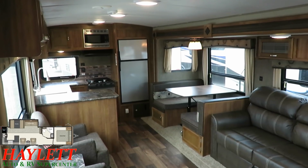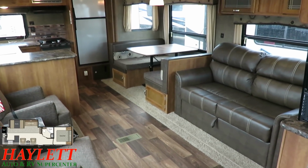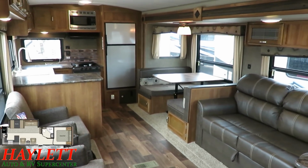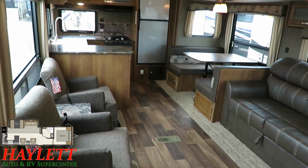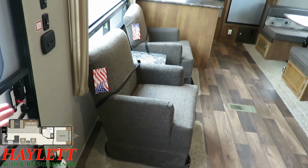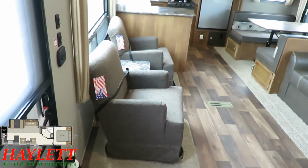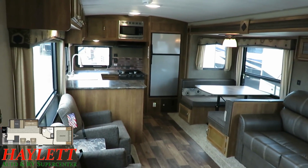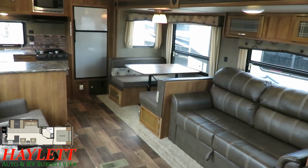Now, I seriously contemplated just using the original photos and video tour I had of this RV when it was brand new, because there is nothing you can see, and there's nothing hidden, that is any different from when it was brand new. Like I said, somebody laid on the mattress 3 times. They used the sink in the kitchen a couple times. That's it. Look at the chairs. The original tags from Keystone are still on the chairs. They're still strapped down on the original little shipping carpet squares from when this thing came in. This thing has just not been used to any discernible degree, ladies and gentlemen. The floor shines, the counter shines. It was kept clean. There's not like a pile of ladybugs in the corner I'm not telling you about. It is just as close to brand new as something can get.